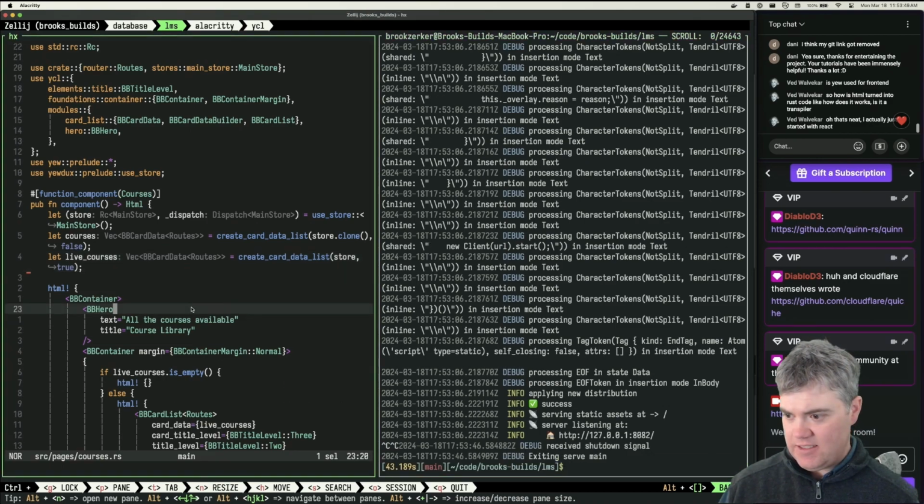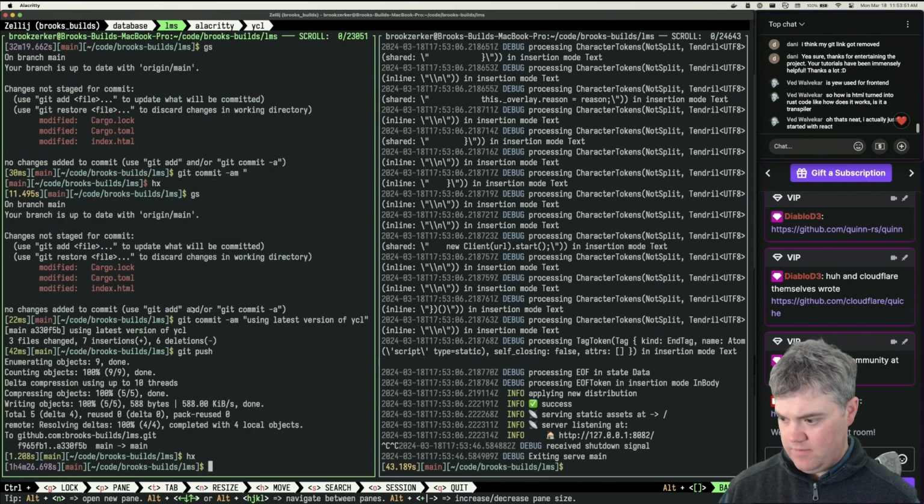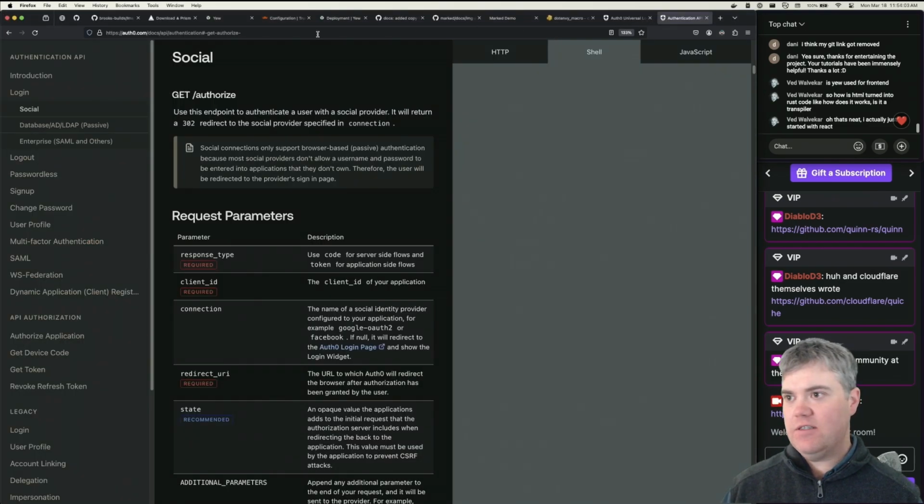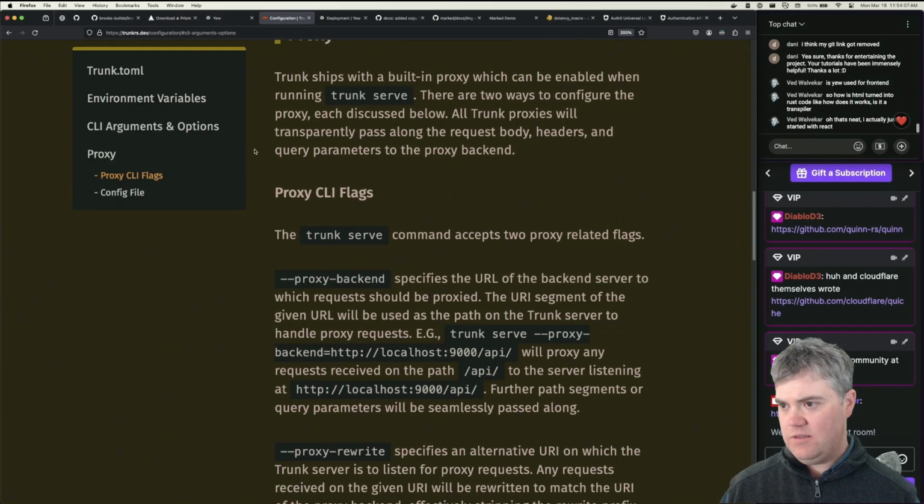I'm in the LMS. Okay. Why? Okay, trunk. Configuration.